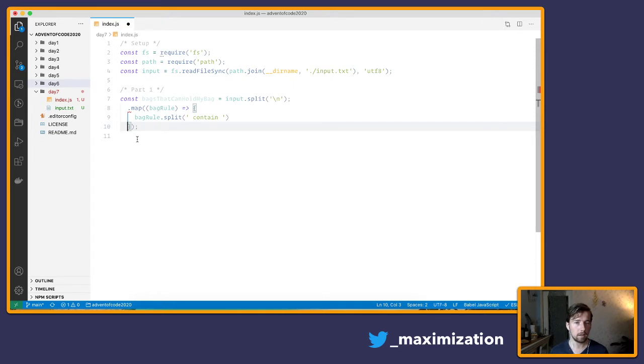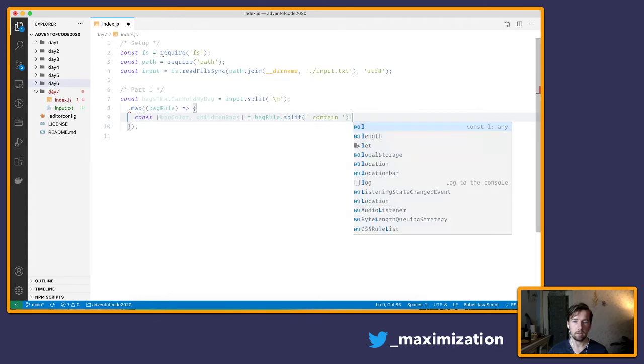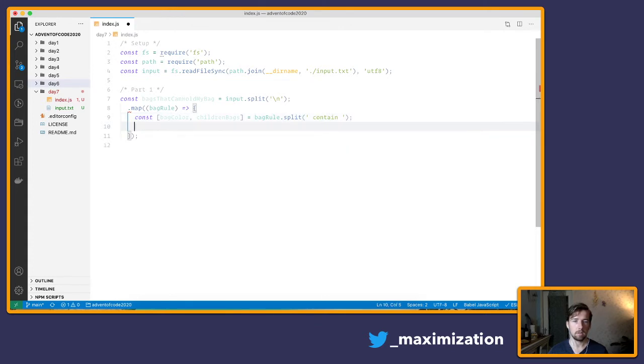And then on the first half, the first element of the array is going to be the bag color, and the second element is going to be children bags. Let's remove this here. Good.